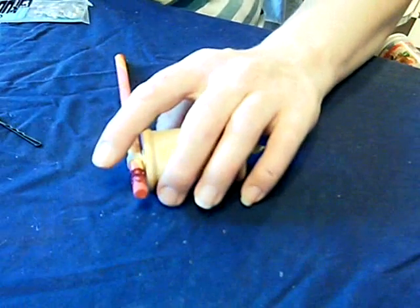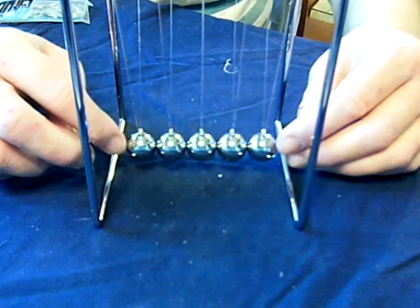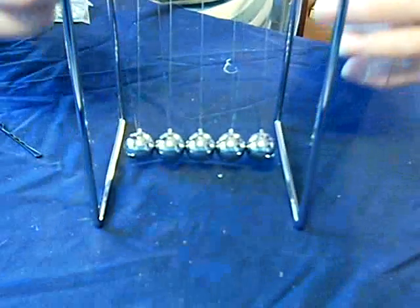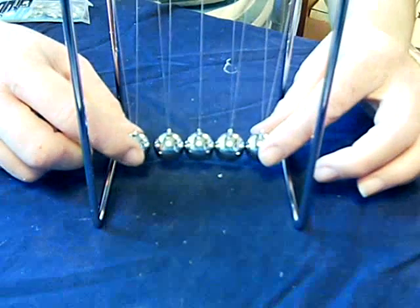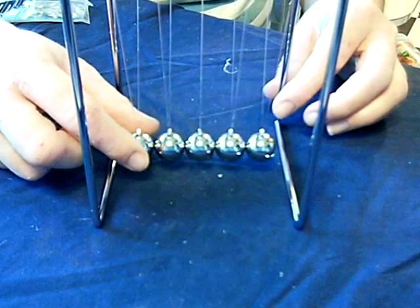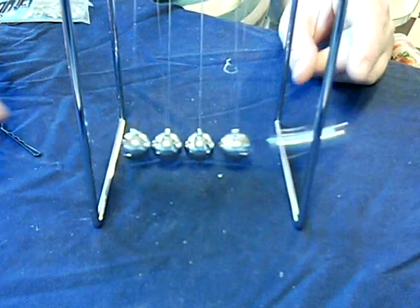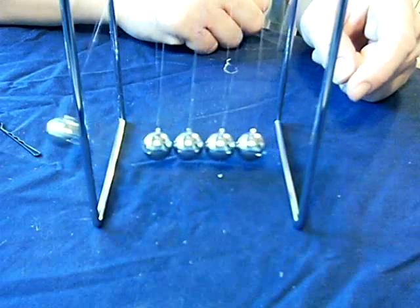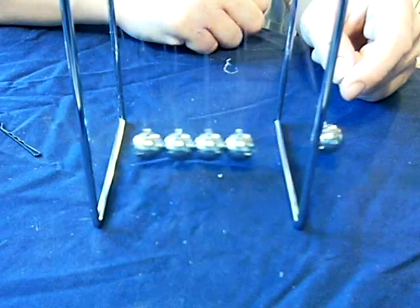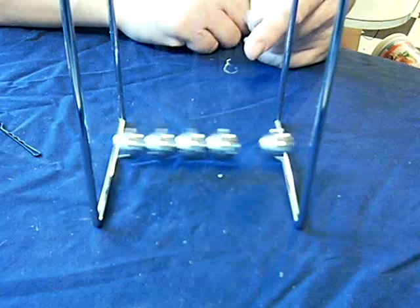Now I have a couple of other examples of energy neither being created nor destroyed. This is probably one of the most famous — created by Sir Isaac Newton. This is called Newton's Cradle. We have some stainless steel balls suspended by nylon thread in a V configuration for each steel ball at the bottom. I can put potential energy into this system by raising a ball up. When I let it go, it pushes the ball on the other side. Steel is a pretty inelastic material, so most of the energy gets put into raising the other ball. But you can see the system is winding down and the motion of the balls is getting smaller and smaller.